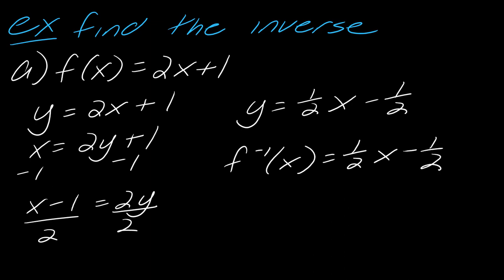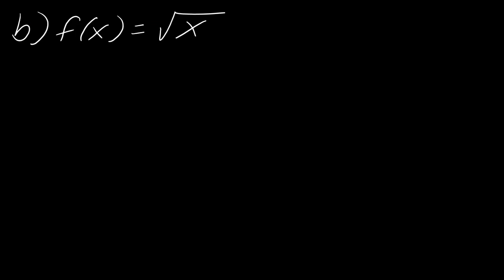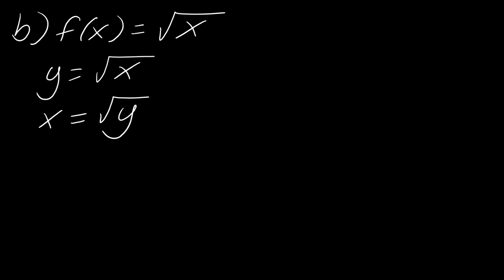Okay, now what about if I have a slightly more complicated function? What about something like f of x equals the square root of x? This one actually has a little bit of an interesting twist to it. If I were to go through and set this up, I flip my x and my y. So to solve this, I square both sides.